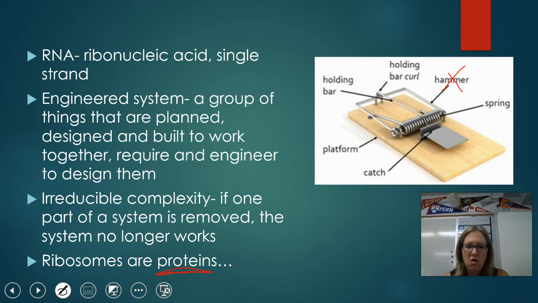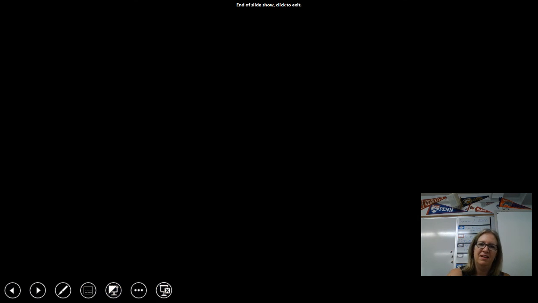I don't think that it happened at all, but my point is this system of creating proteins is an example of irreducible complexity. If we take a single protein away, it doesn't work. If we take some of the DNA away, if we take the RNA away, the fact that proteins are needed for protein synthesis tells you that somebody designed it and set it into motion. The same idea of cells coming from other cells, evolution doesn't explain where the first cell came from. It points towards God. So that is all I've got for you guys today. Hope it makes sense. See you later.